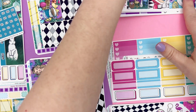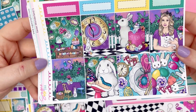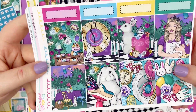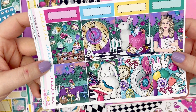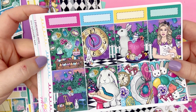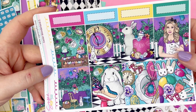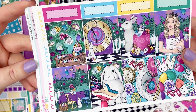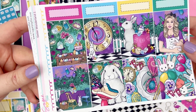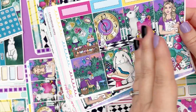You'll see the thing that everyone wanted in this first option. This is the standard vertical weekly kit. It comes in a couple of options: a six-page full kit, a four-page mini kit, a three-page base kit, and then a micro kit which is like one and a fourth page — and a new little addition. I'll show off the full size kit first and then work biggest to smallest.